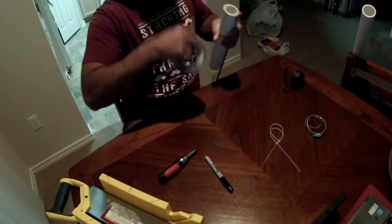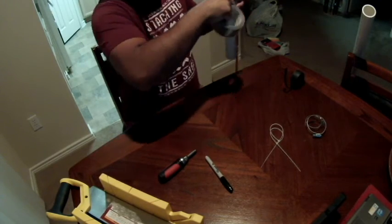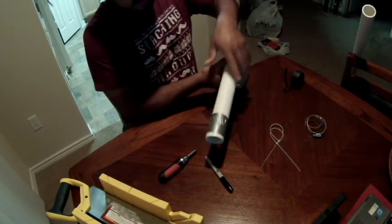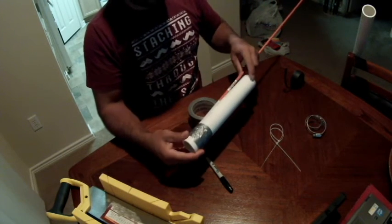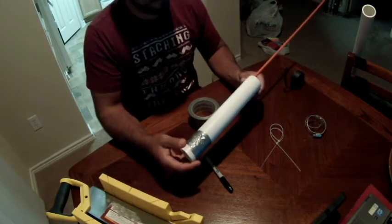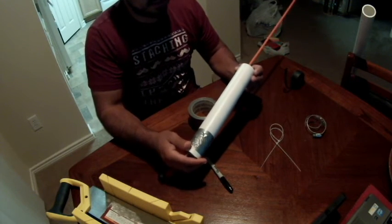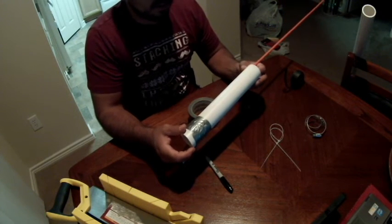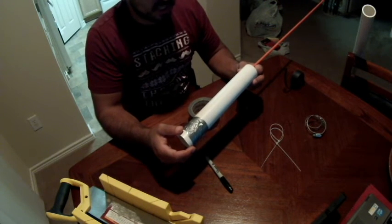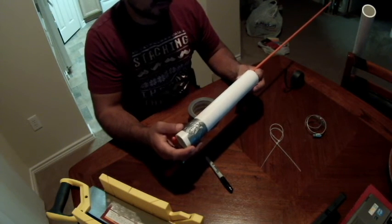is you literally duct tape the bar around. Just like that. But you obviously want to put some more tape on it. You're going to want to make it pretty thick of duct tape. Just so that you're sure it's not going to fall off with your rod or reel when a fish takes it. But other than that, guys, that's a simple way of making rod holders, especially if you're a bank fisherman.